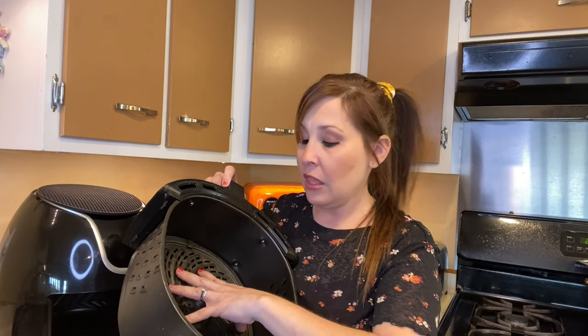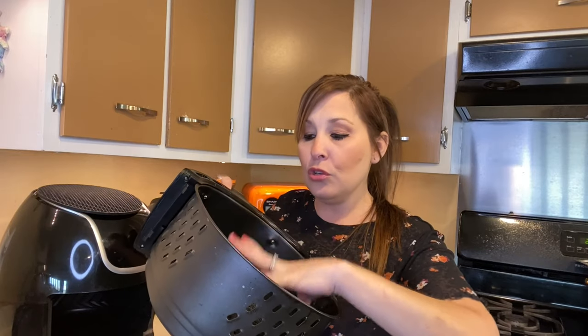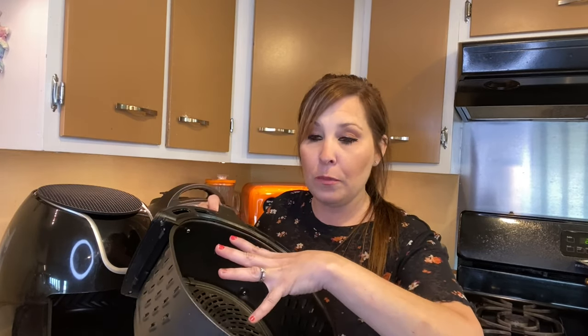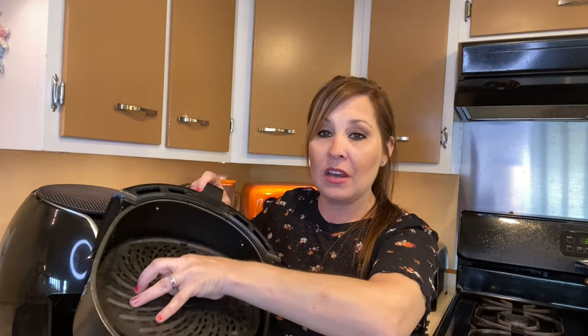When you use your air fryer to cook anything, you either have an accessory kit or containers or foil to catch some of the drippings. Today I'm not going to use anything extra because I have a pull-out tray so all the drippings go right below it, and the turkey won't be sitting in the extra butter and oil.